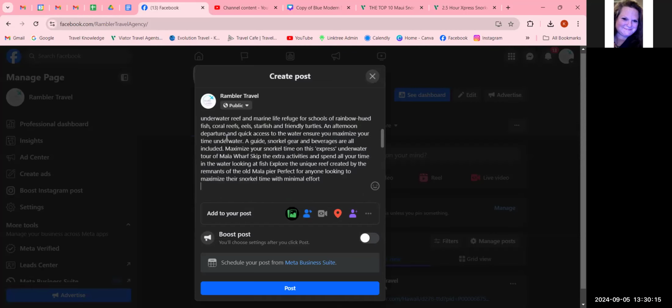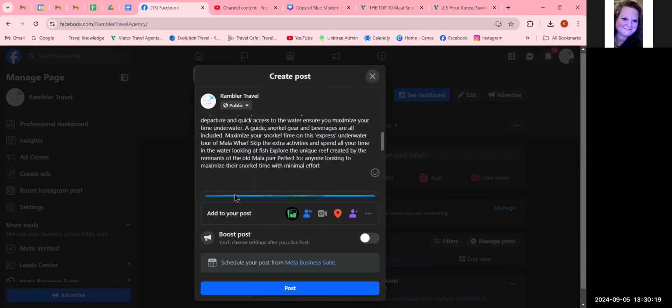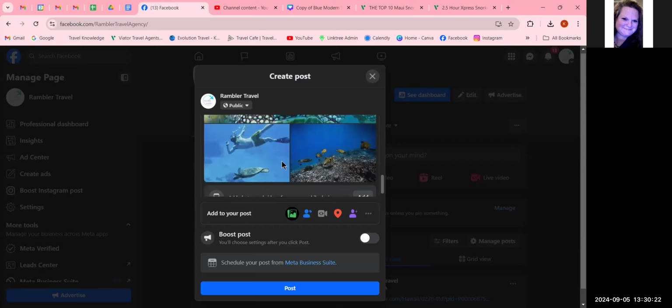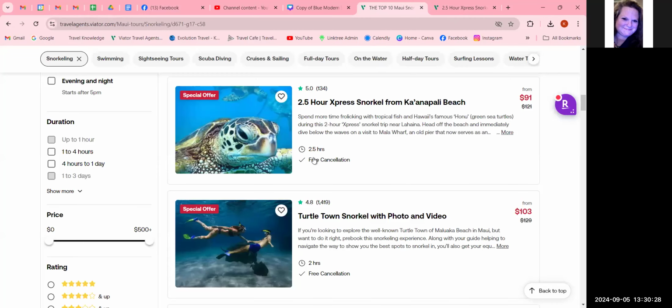But in a regular travel ad, you would maybe put your phone number here. But remember, when they're using your Viator link, they can go ahead and click on it and book themselves. And the great thing about Viator is that it's usually free cancellation. So it's usually within 24-hour free cancellation. So that's nice.